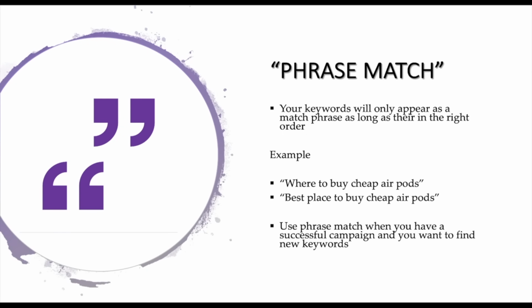That's my example. But if somebody was to type in where to buy cheap AirPods, I would come up for that. Best place to buy cheap AirPods. Because this is my keyword, this is a phrase match because people are looking for this certain product. So I would also come up for these phrase matches here. Use phrase match when you have a successful campaign and you want to find new keywords.